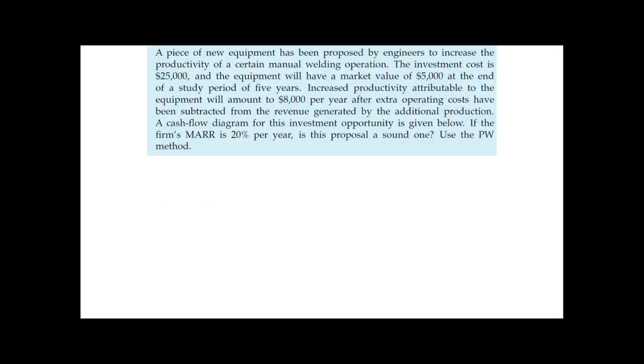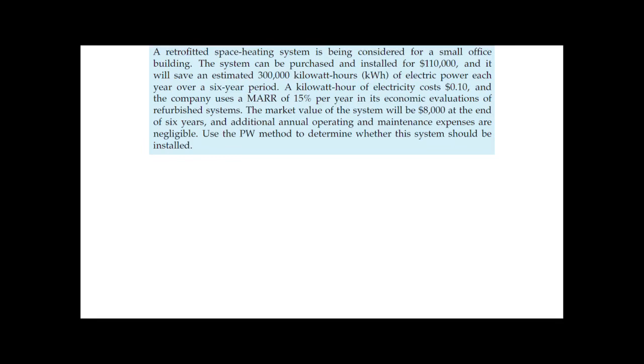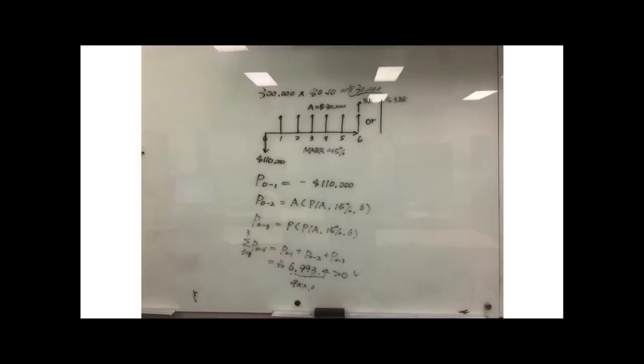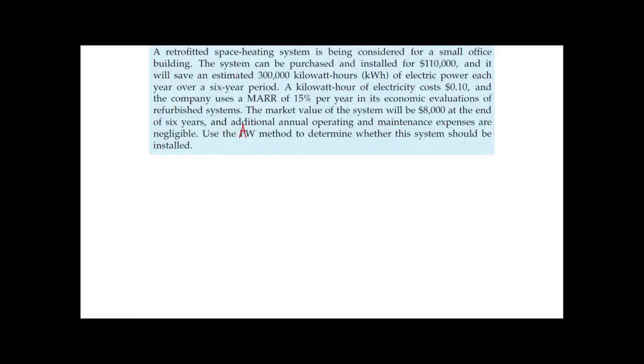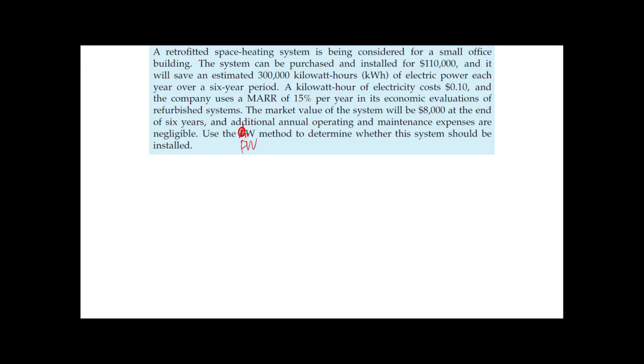And try to work out this problem using the PW method. Here is the solution. And here you want to practice it with the AW method. Are they the same? Okay, they are different methods. So you still want to use the PW method. They're totally different problems. But in the final, you're going to see a similar problem, either this one or similar to this one, but with totally different numbers. Okay.